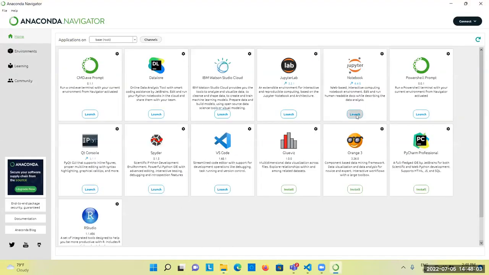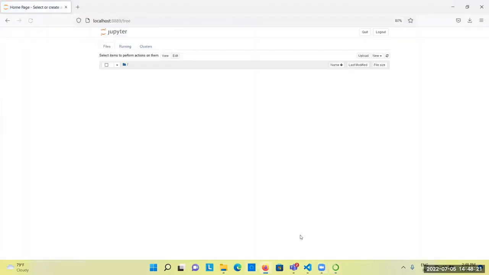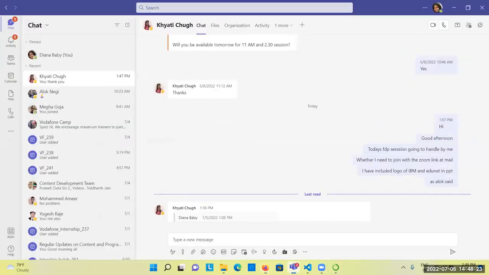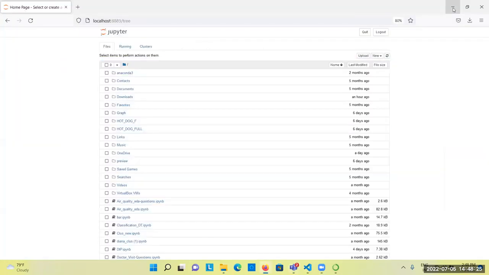From this tab, you have to launch Jupyter Notebook. Launch Jupyter Notebook. I have launched the Jupyter Notebook.